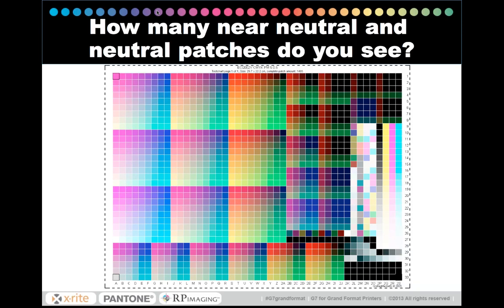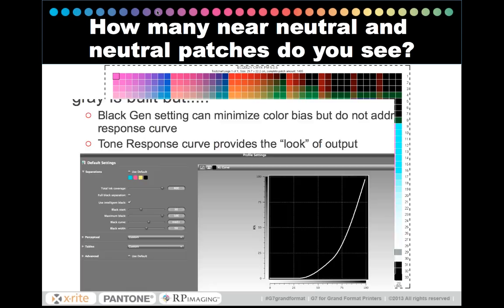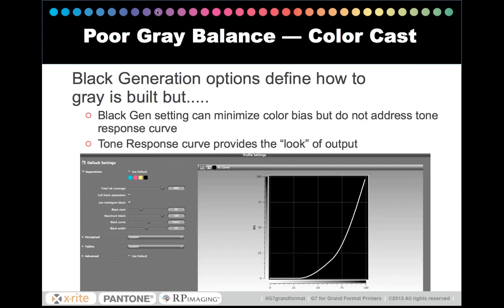Here's a typical ECI 2002 chart that I grabbed to make it really easy to see. This one only has 1,500 patches in it. You can see there are some neutrals in there, but not a heck of a lot of samples. There are some pastels and things of that sort, and that's what it has to use to figure out its black generation and gray balance. The black generation, as I said, is how you're building your gray. Here's a screen capture of the i1Profiler software, and I've clicked on the little icon at the top left to show you the curve. This shows how the black curve is being generated.